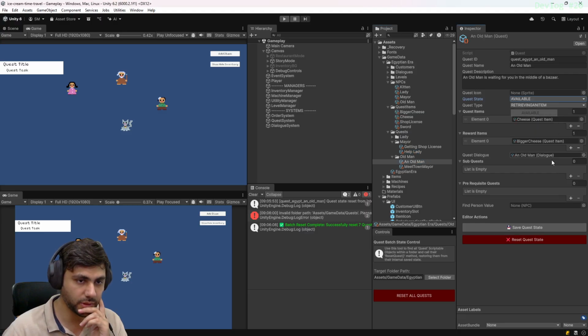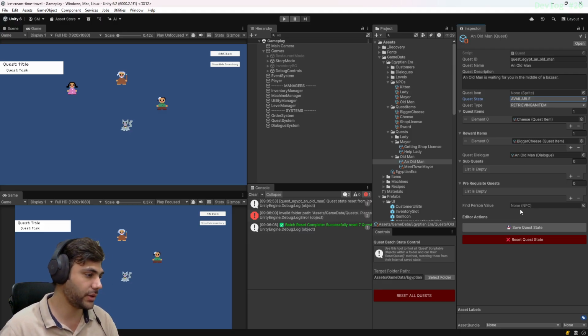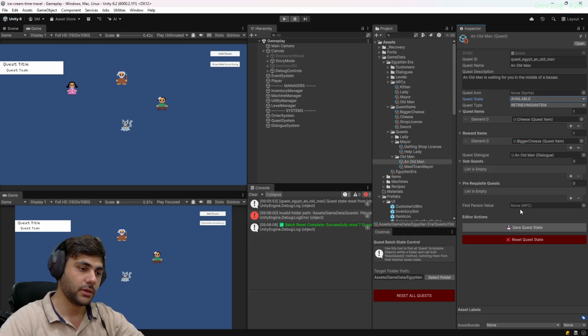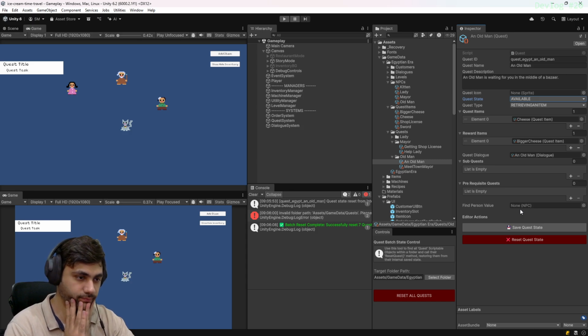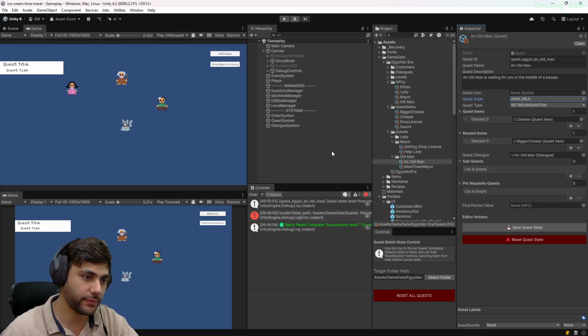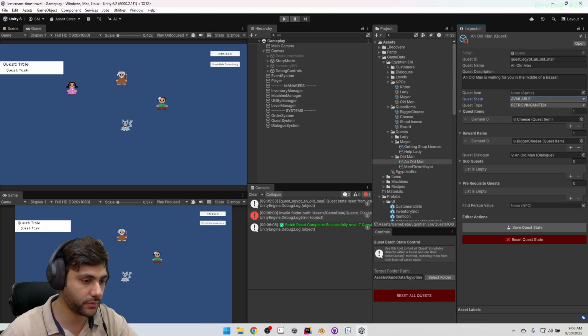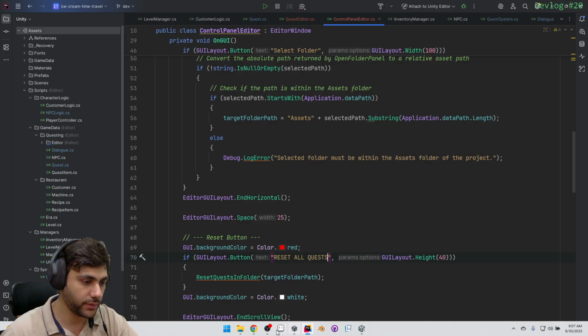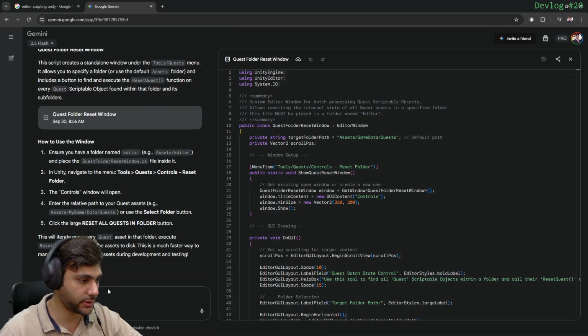Maybe we need to do something like this and then save the cluster. Or maybe we don't. I guess we need to save this in a file. Save all these states to a file and then retrieve it from the file. So maybe we can ask Gemini to do this.